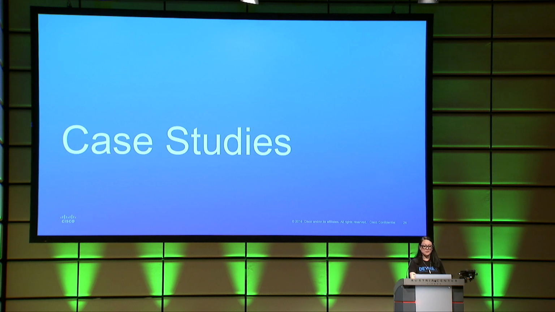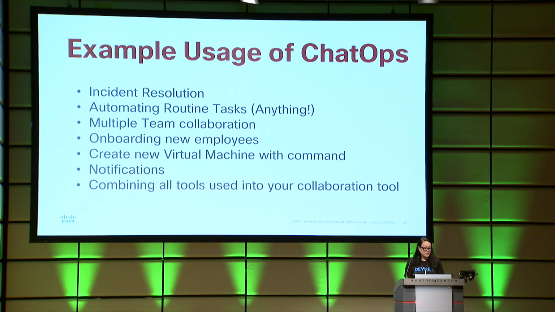So different examples of what you can do with it. You can have incident resolution, automating routine tasks, any kind of task you use. You can collaborate with multiple different teams based on different tasks for each integration, so you can really nail down the different access levels. You can onboard new employees and automate that process. You can create a new virtual machine with a command. You can create notifications for anything, and basically combine all your tools together.